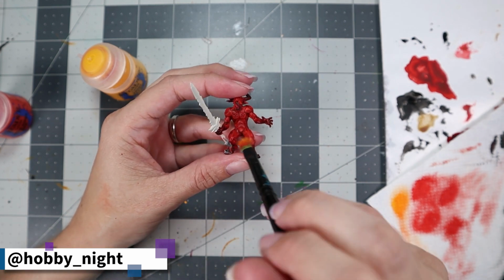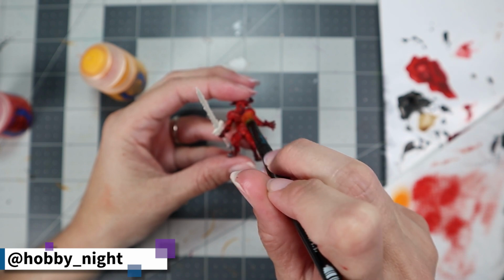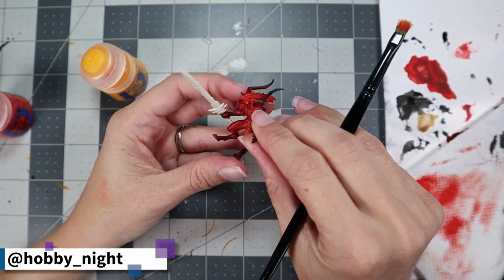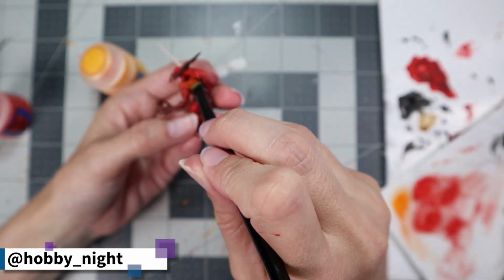This is the brightest yellow that I had that I thought would work well, while maintaining the saturation levels that I really wanted to get on this miniature, because he's very bright and vibrant, and I wanted to maintain that, and I think it worked out pretty well.